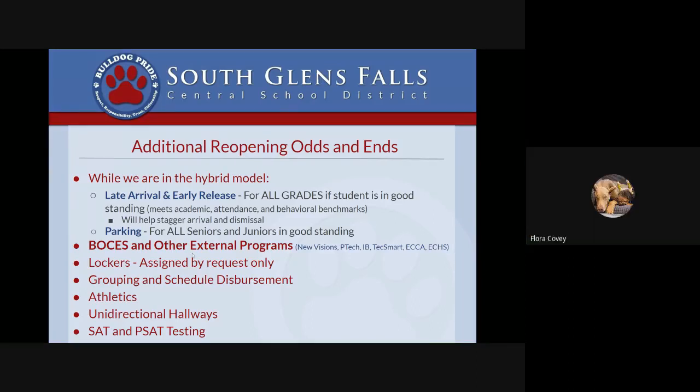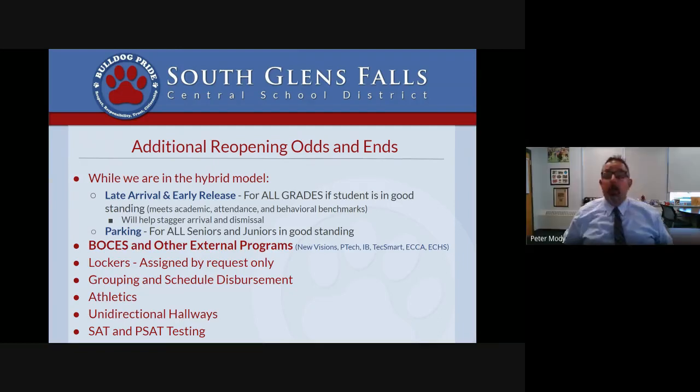Mr. Modi, just quickly, there's a question about lockers and whether they'll be getting a gym locker. No, actually, it's a great question. No gym lockers. We're actually not going to be changing for PE for the time being. So until that changes, or until athletics is officially up and running, which actually is the next thing that we're going to be speaking about, no PE lockers at this point in time.